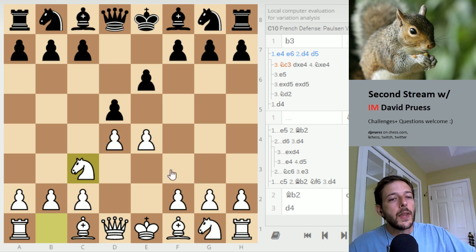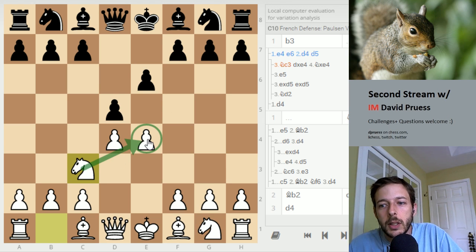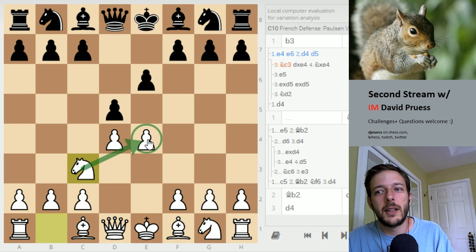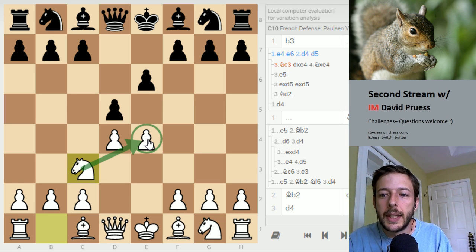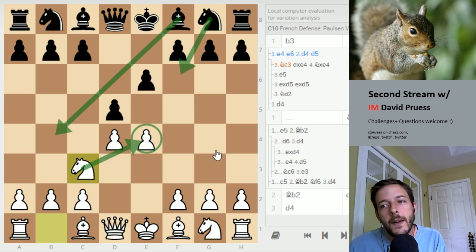Now, another thing about the French defense is that, let's say I defend e4. What's Black going to do? There's only 2 real moves here for Black from a grandmaster perspective. And those are knight f6 and bishop b4. What those 2 things have in common is that they both continue to threaten the e4 pawn.